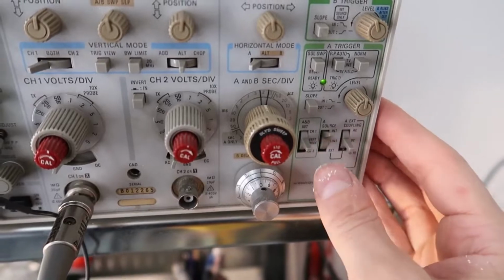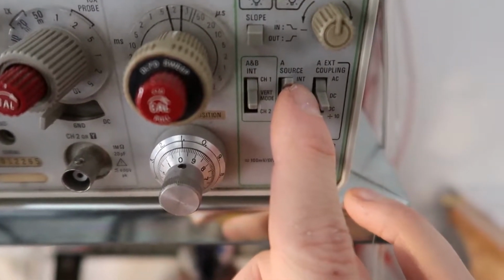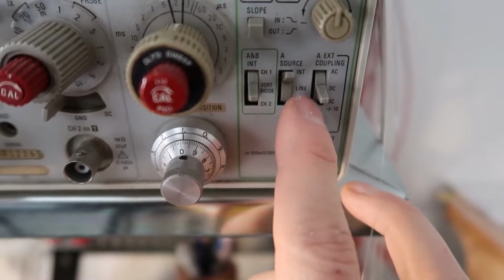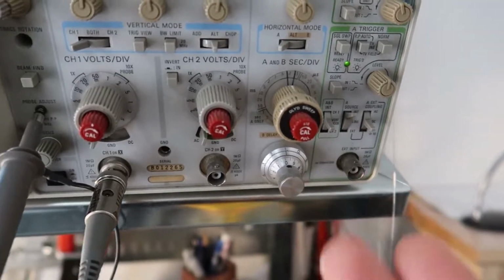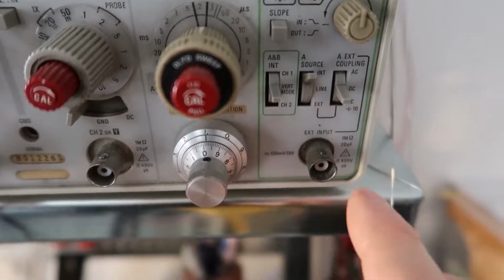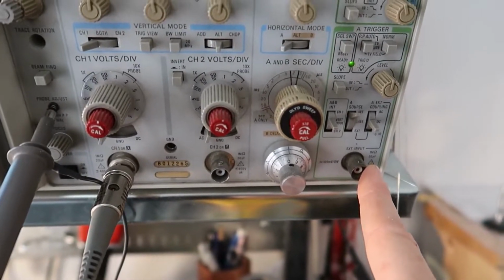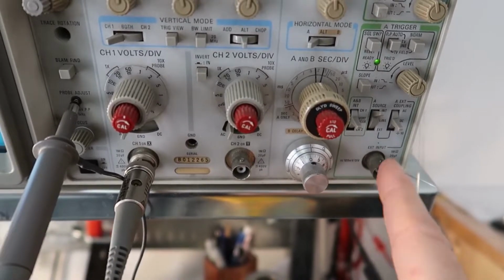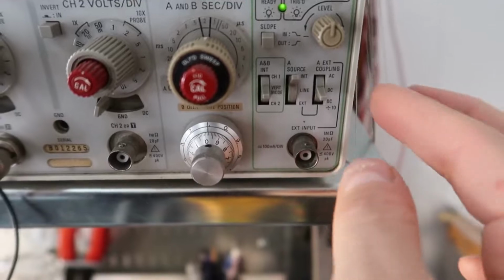So to set this correctly for this display, I have it set to INT for internal, and you can also trigger to line, which is 60 Hertz from your power line coming into the machine, or you can trigger it on external, which is this guy. And so if you have something generating a signal, you can put it in there, and at the same time you monitor it here. So that's very useful for that.